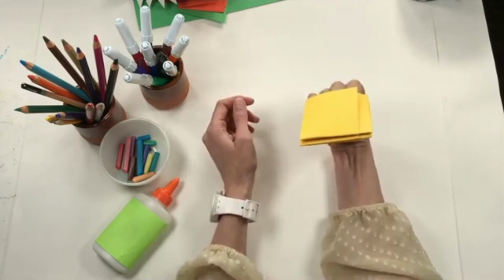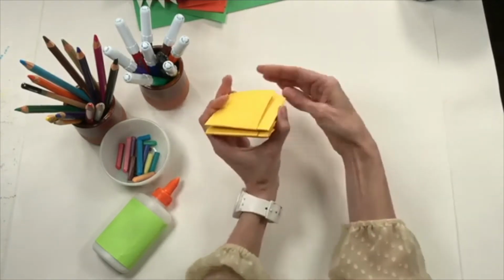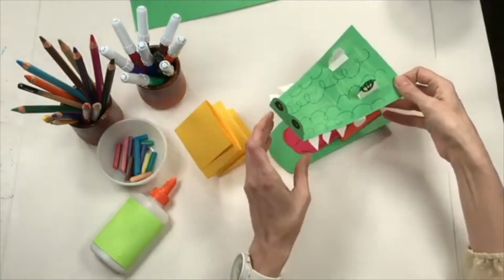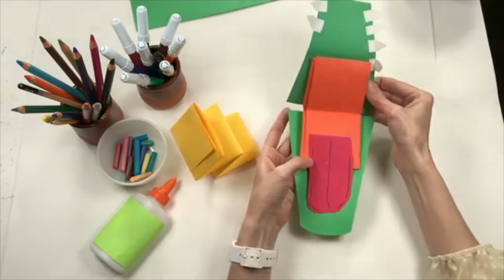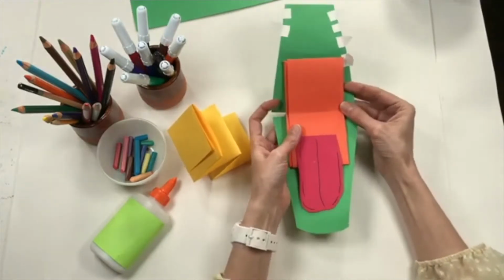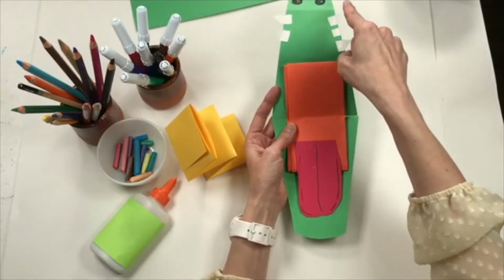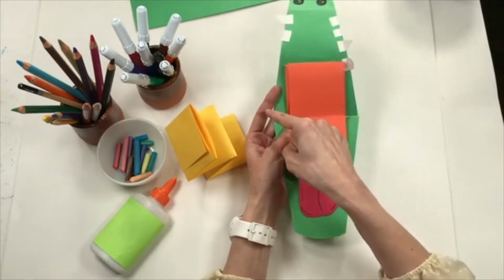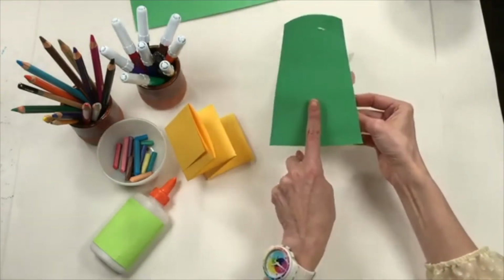Now it's time to start making our crocodile. Let's open up this crocodile to see exactly what we need to do. Open wide. It's like I'm a crocodile dentist. I took 2 pieces of green construction paper, cut them almost like a letter A, glued one to the top and one to the bottom. Let's start with that step.